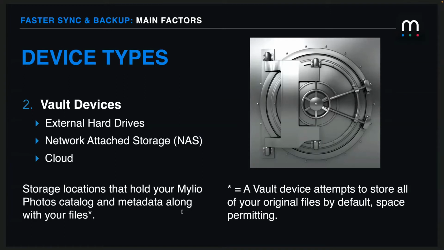I am less technical, but my experience is that it doesn't view the same way that a vault drive does, but it does contain the information you need. So if it's a vault and it's a cloud, you could technically rebuild your library from it, but you can't navigate it in the same way you can navigate a vault hard drive, for example. That is correct. Exactly. So our vault implementation is more of a black box.